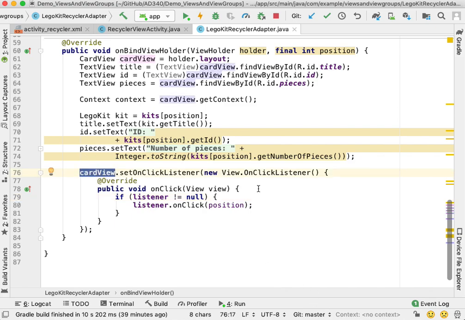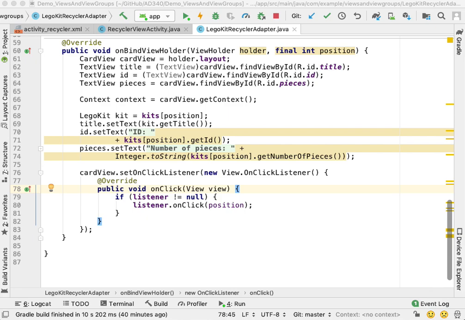Take some time and look at the code that I've uploaded for this and try to follow the logic, because there's some spaghetti strands going on here that once you grasp it, you'll see that this is actually a really clever design. The reason for doing this is that you want to make sure that your adapter is reusable in multiple different types. You also want to be able to control which views inside of your card view are going to raise the on-click listener. So that pretty much wraps up our video on recycler views and list views.